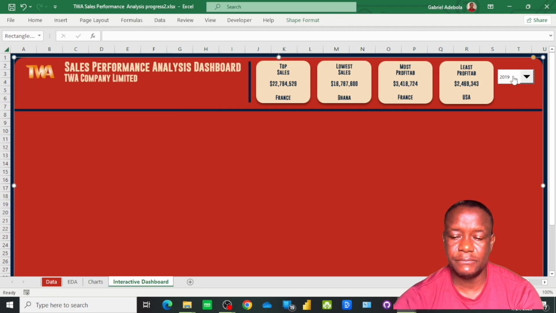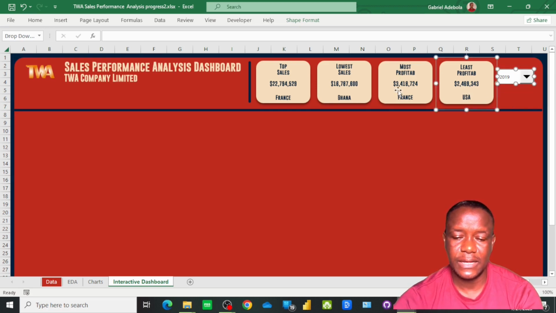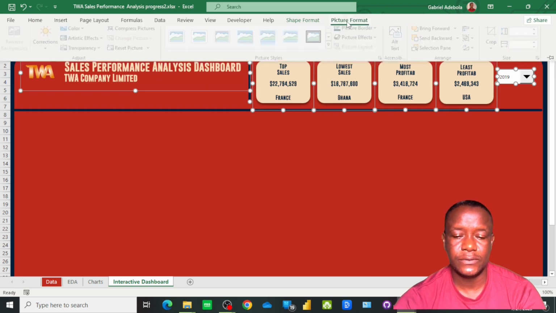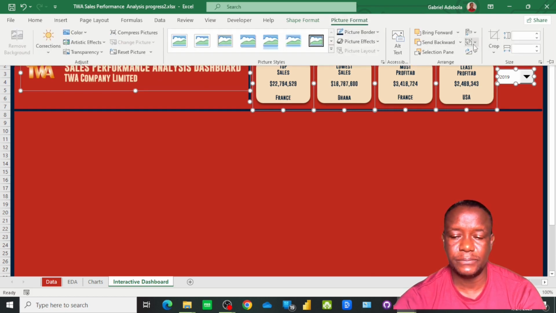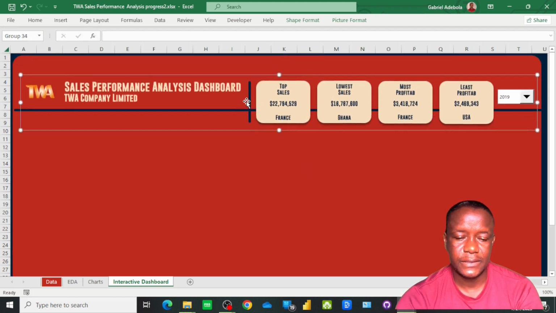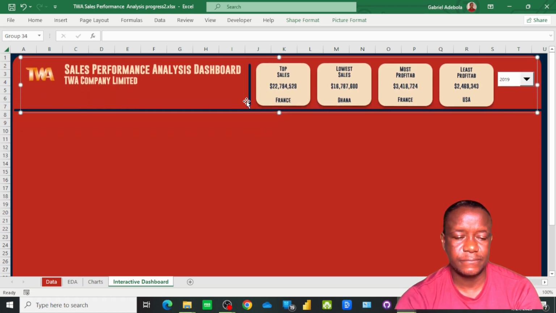So first, let me click on this by right clicking. Remember, that's what we highlighted for you. Then I hold down my shift to pick each and every one of them. All right, everything is grouped now. So I come and I group it all together. Yeah, you can see everything is moving together. Can you see? They are all moving together.